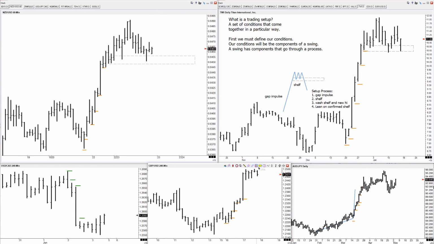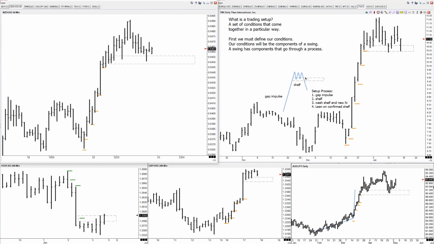So we'll just practice on each one of these charts. It goes up, starts to slow down, and there are supply-demand dynamics going on. We're just watching what they're doing. They can do anything they want from here. Right now we're just working on the ability to recognize it. So we have an impulse and we have a shelf. And the shelf is just minor resistance or support.